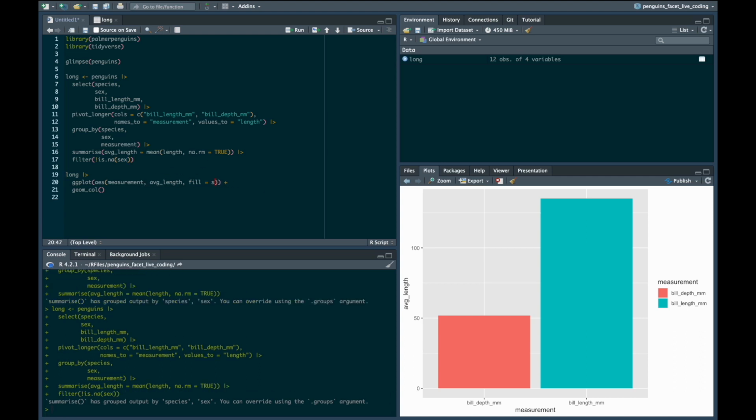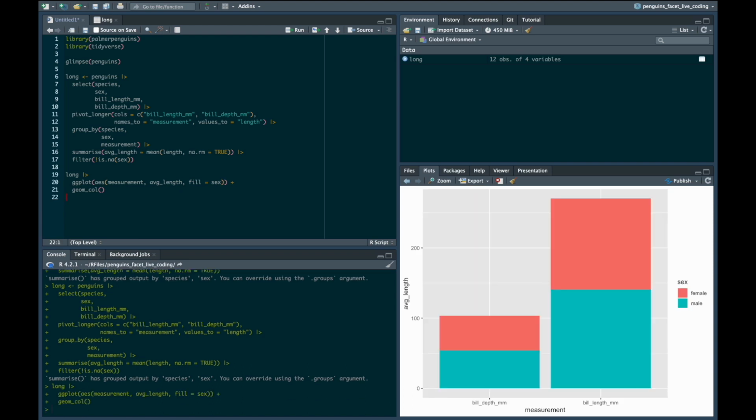And then fill is going to be sex, actually. There we go. Now this is starting to make sense. But we don't want the fill aesthetic stacked. We don't want the columns stacked. We want them dodged. And so, of course, we can do that with position equals dodge.